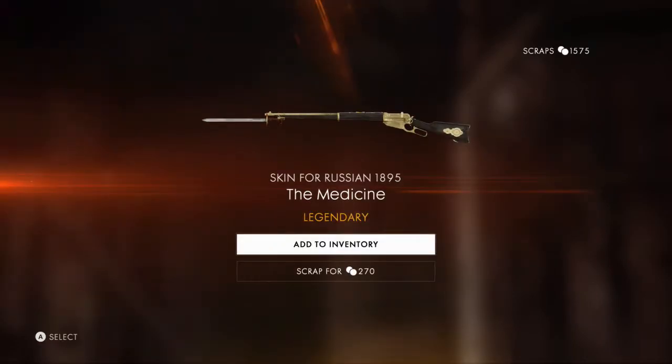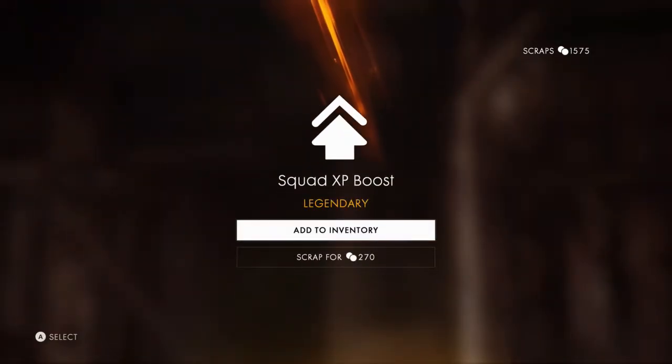Oh, golden, the medicine. Yep, that's actually a reference to Teddy Roosevelt, because he called this gun his medicine stick when it was chambered in like 458 Winchester. It was a large caliber round that he'd called his medicine for basically lions. And a squad XP boost.